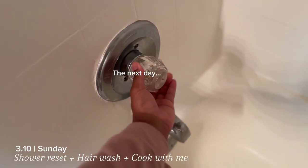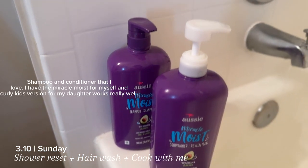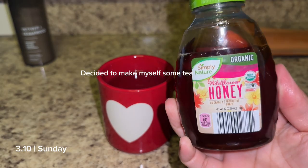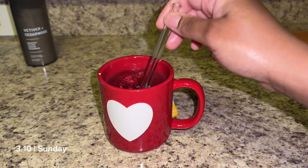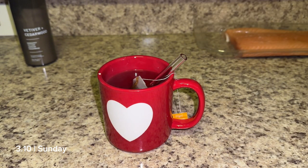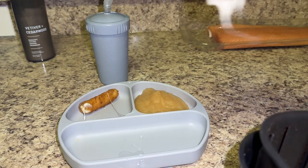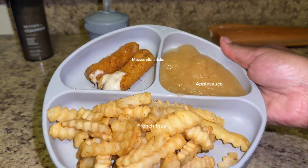One thing that I pride myself in is creating a home that brings me peace and joy. One thing I enjoy in my home is shower time and tea time — it allows you to have a really good reset and you just feel so refreshed and good inside. Before the day is out or before the week ends, I encourage you to do something to pour into self, something that allows you to recenter, refocus, and reset.